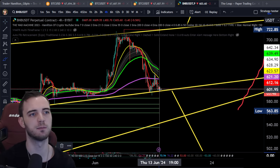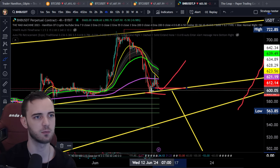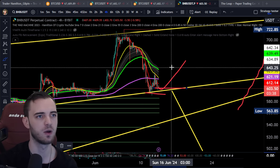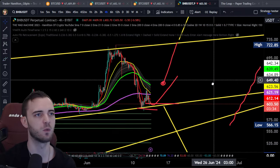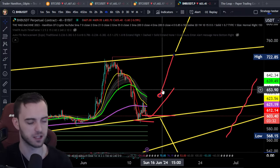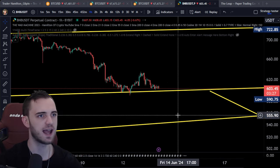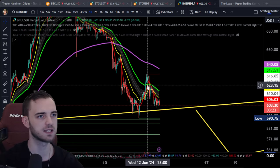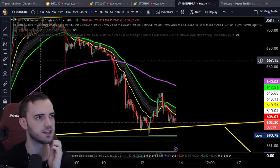One thing to look out for if BNB wants to turn bullish is if we make a higher low on the smaller timeframes. If we turn around from where we are right now and then get above about $640, there might be some wiggle room for a little long back up to the top side of the range — but that's incredibly risky. On the hourly, this thing is super trappy. I would probably avoid trading BNB on the hourly generally.